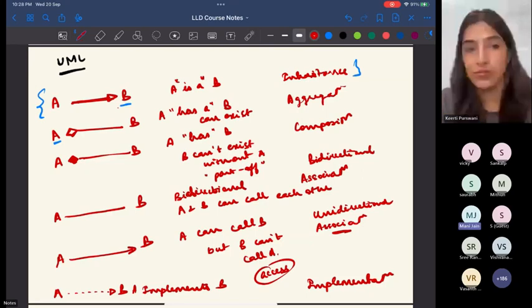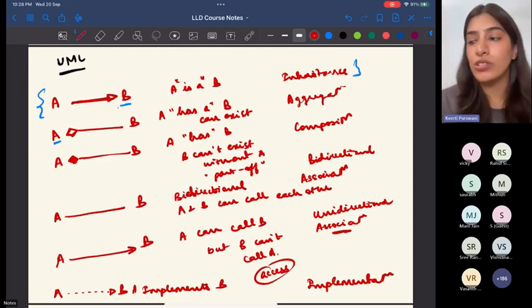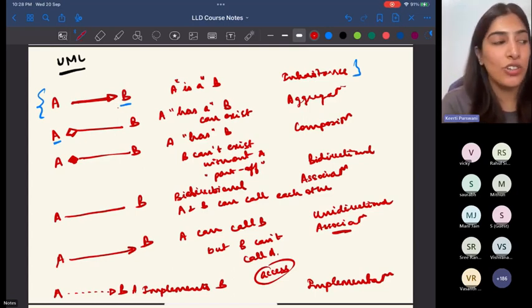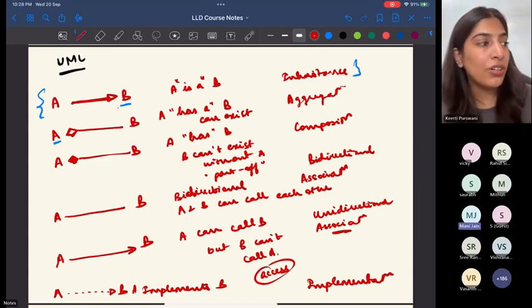Kirti, one more thing. Can normal UML be used for KT, once the code is done? Yes, yes. For reviews and everything, UML is very good because you are showing everything. You just give the KT and say you can go through the code now, because you are just converting your UML to the code, right? So yes.